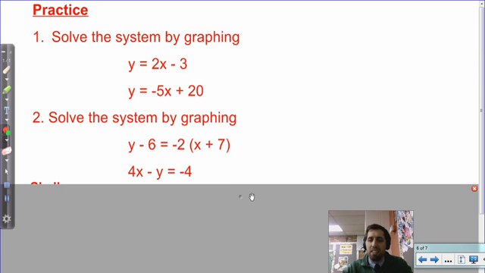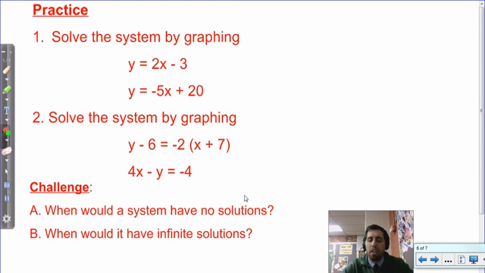Now the challenge questions, I said, when will a system of linear equations have no solutions? And we talked about how it's the intersection point. So when will 2 linear equations not intersect? It's when they're parallel. And when would it have an infinite number of solutions? Well, when will it intersect an infinite number of times? Not when they're parallel and not when they're perpendicular, but when it's 2 ways of writing the exact same equation. So those are our 2 answers to the challenge questions.